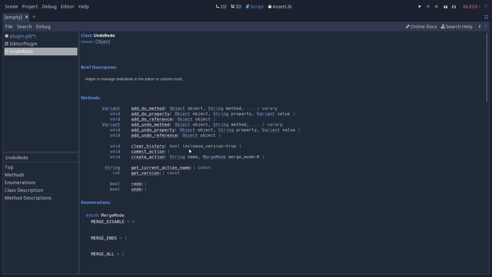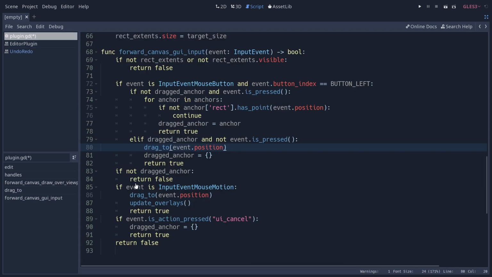And once you are done with the interaction, so in our case, when the user is going to drag the handle to a certain point, and when they release the mouse button, we're going to commit the action. So the history will only store the original position and the position of the anchor when the user released the key. And then you can call undo to undo one step in the editor. That's the same thing as doing Control Z. That's the function that Godot calls when you do that. So let's go back to where we detect the first mouse click, line 73 in my case.